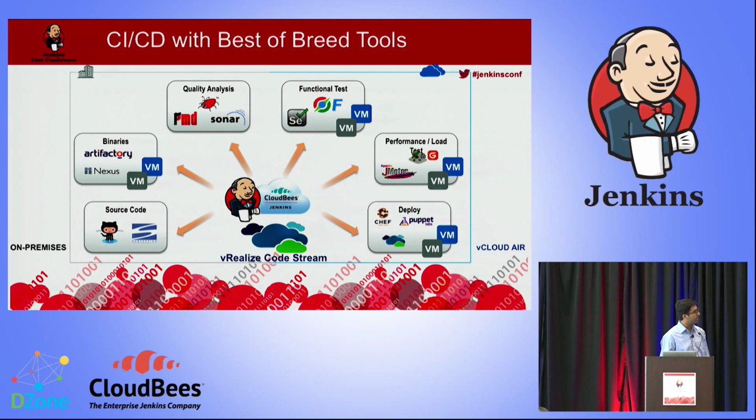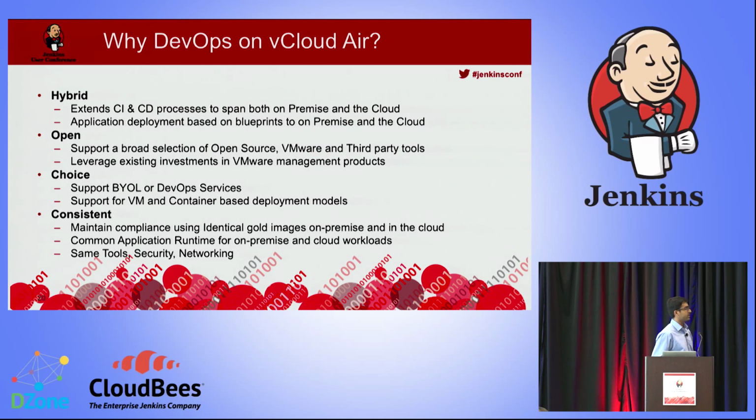I'll elaborate in much more detail in a separate slide, but it's here as an understanding of why DevOps on vCloud Air, specifically to address the needs of a hybrid nature in order to extend CI/CD in both on-prem and a hosted solution to support on-prem as well as hybrid capability on the public cloud to support both dev and test lifecycle. And what it means is to leverage the existing third-party tools as well as the VMware toolsets which are currently hosted within vCloud Air.